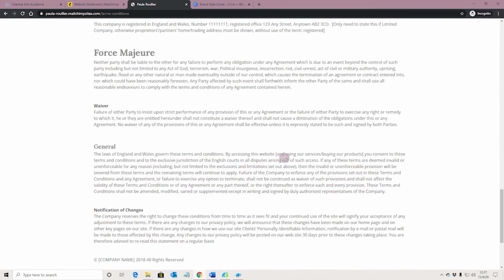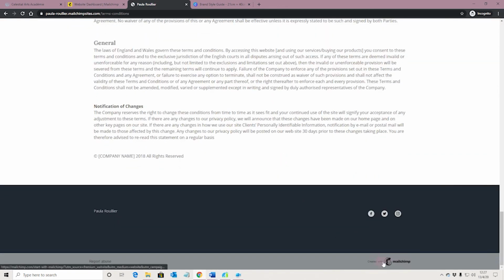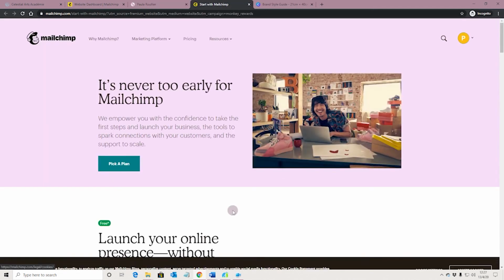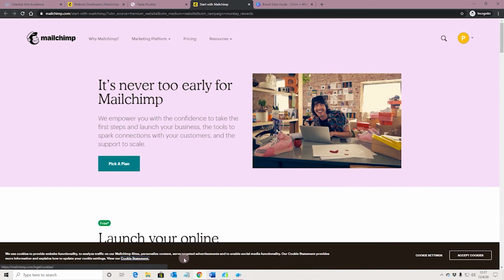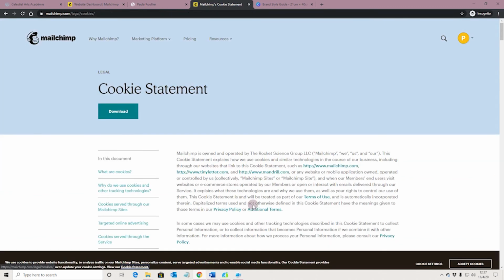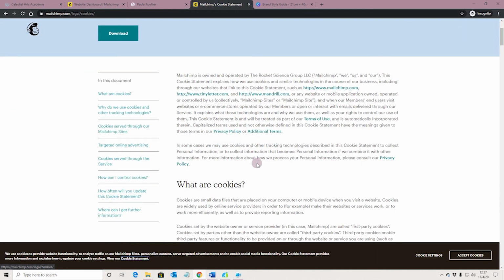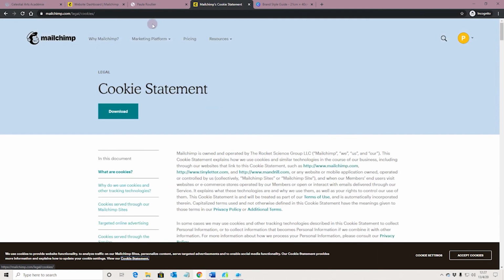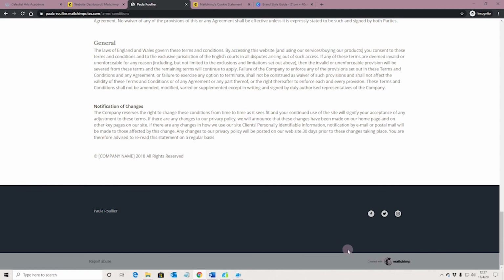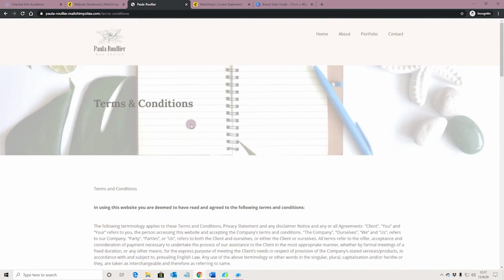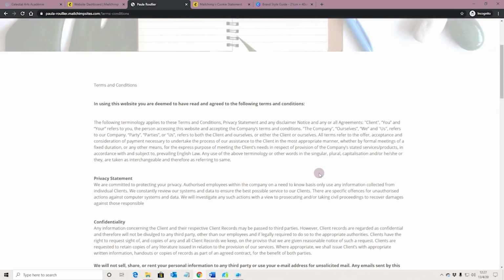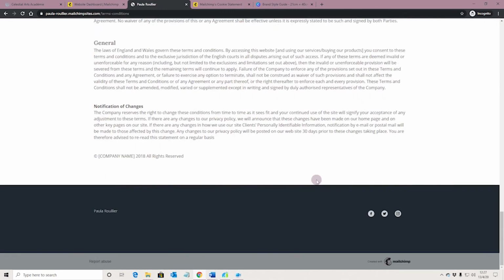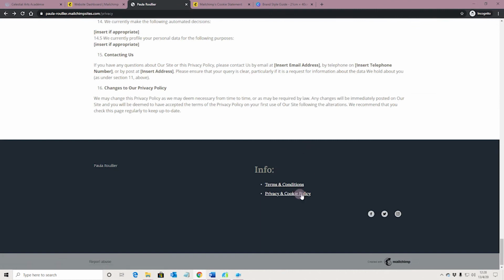But if you're on a different package, then you can remove this Mailchimp badge and you can use the others. Now basically what that does is it takes them to Mailchimp, and then to their whole cookie statement, where you can view exactly what cookies they put on the site, because obviously it is a Mailchimp website. So for now you can still get away with that, but I've shown you how to do them so that in the future you can do those if you need to, and also how to create other pages that are hidden, and also create a sub navigation in your footer as well.